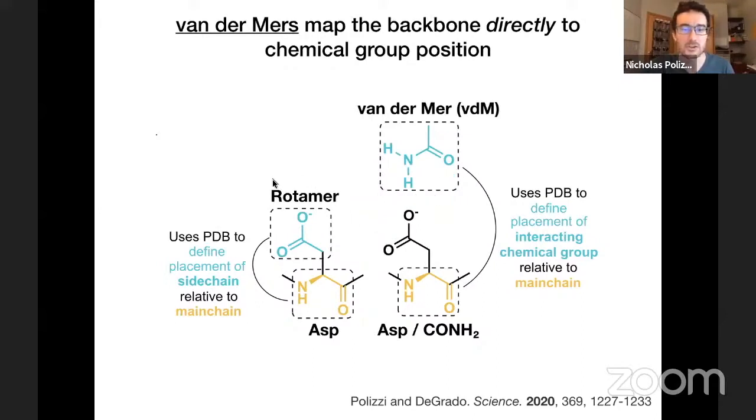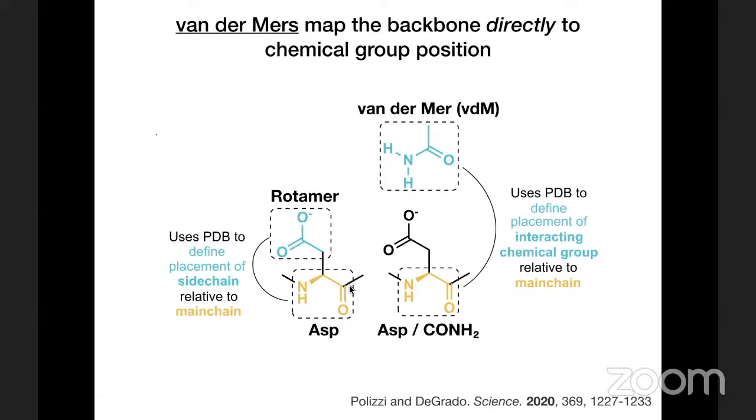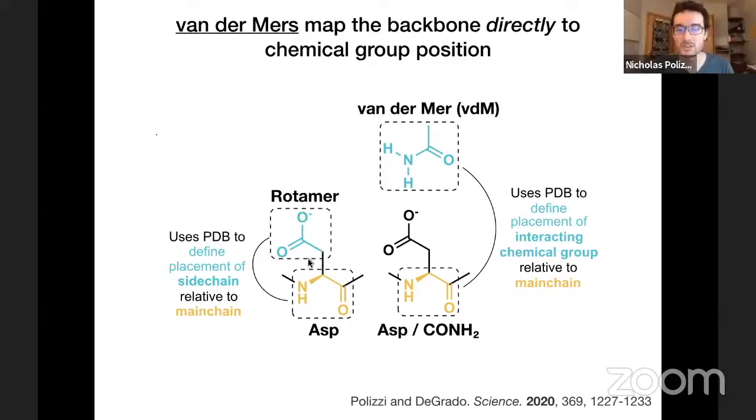That is very analogous to a rotamer. The idea with a rotamer is that if I have atomic coordinates of my backbone, given a rotamer, I know where the coordinates of the side chain are. Everything's covalently attached, right? In a vandamer, we're not talking about covalent attachment. They're non-covalent interactions we're talking about.